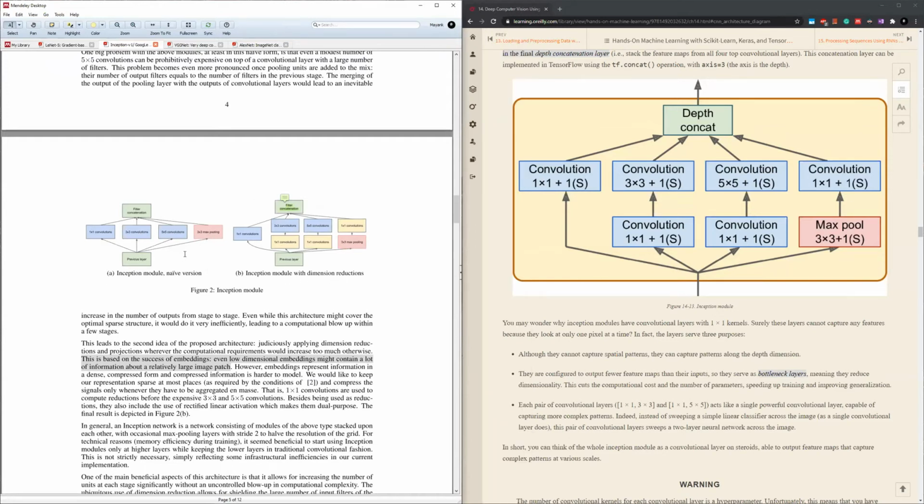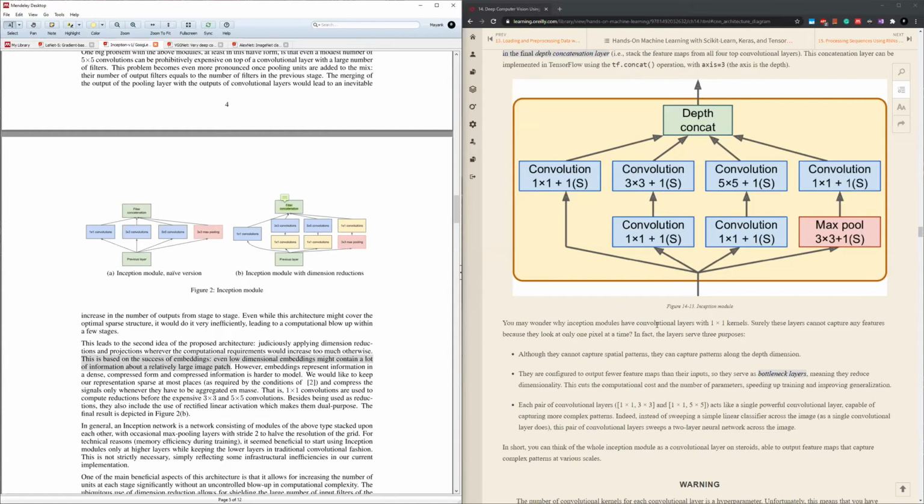Because this was a naive version in which firstly they tried this, and then they used this 3x3 max pool followed by the 1x1 convolution. And this worked, but I do not have any idea about why a max pool followed by 1x1 works.